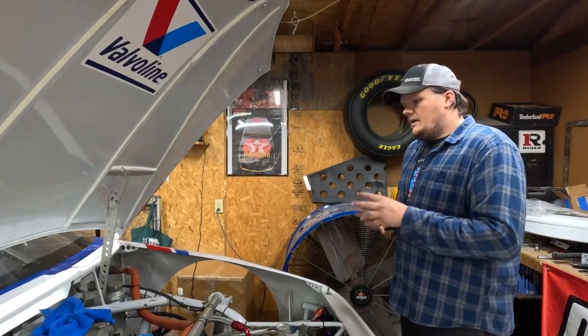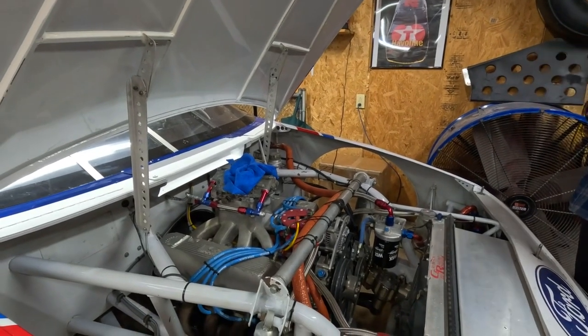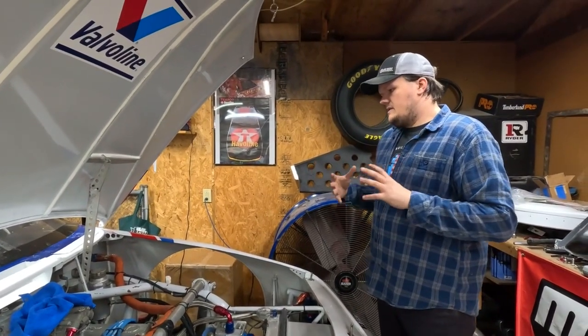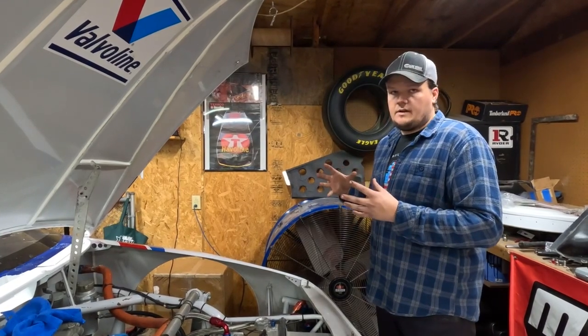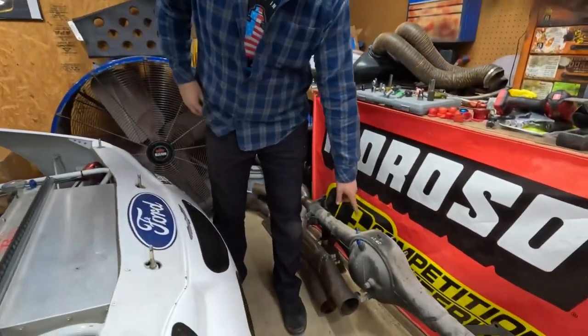So we picked it up. We got a correct C3 for it, which is in here now. We've got a brand new Jericho Revision 4.2, I think, transmission behind it. It's got the new case and tail housing on it. It's got the enclosed shifter housing on it as well. So that's a really nice piece. We ended up taking the rear end housing out of it, which is right here, and it was actually marked. You can see it there.